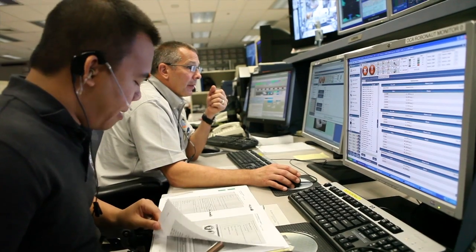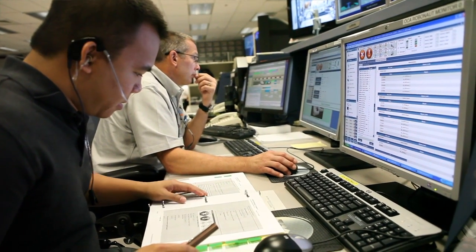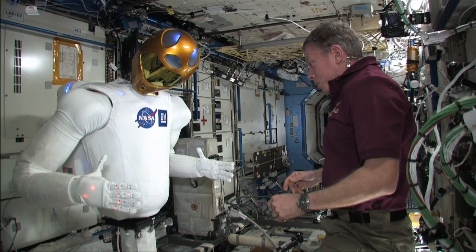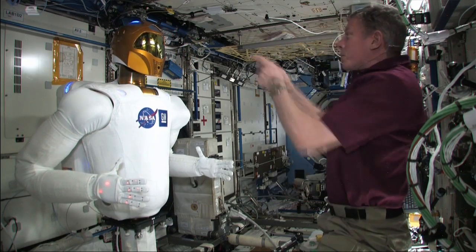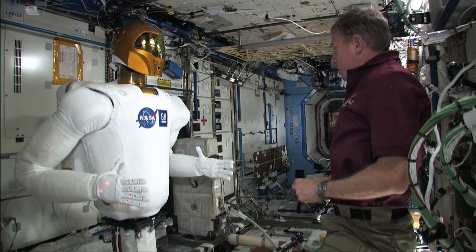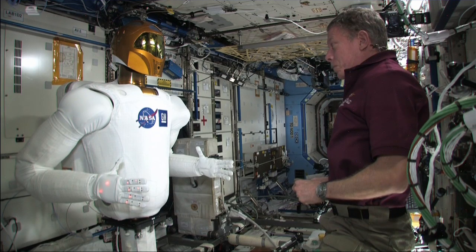There's a certain choreography to how we interact with the crew because we don't talk directly to the crew. We have our Robonaut flight controllers, and they discuss the actions and what's going to take place and any off-nominals that we might have with specific actions. Those have to get sent up to the crew, and then the crew's observations are sent down to the flight controllers on the ground. There's this nice dance that has to occur, and we're doing commanding both from the ground and onboard the station.